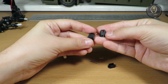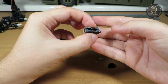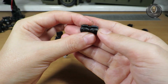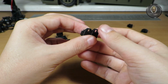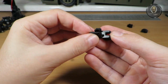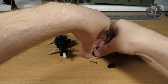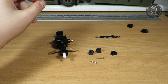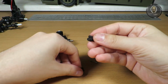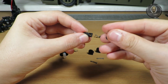Now there are two mounts like this. I describe it as A and B. They are just mirrored, the same part but mirrored. So that's the main difference. As you can see, let me set like this. See, they are just mirrored. So these two parts, and there are two other parts. Let me find, like this. One has a square in here, and the other one is round.